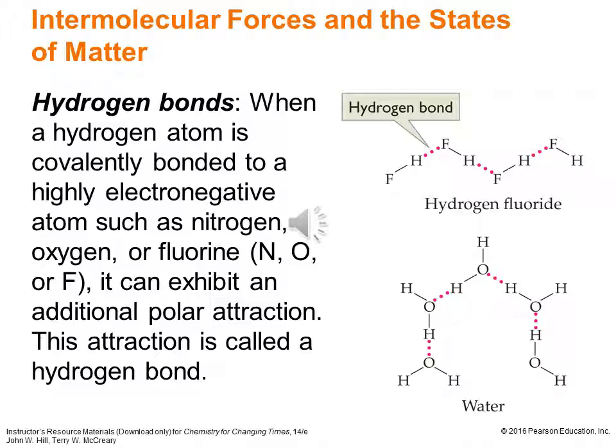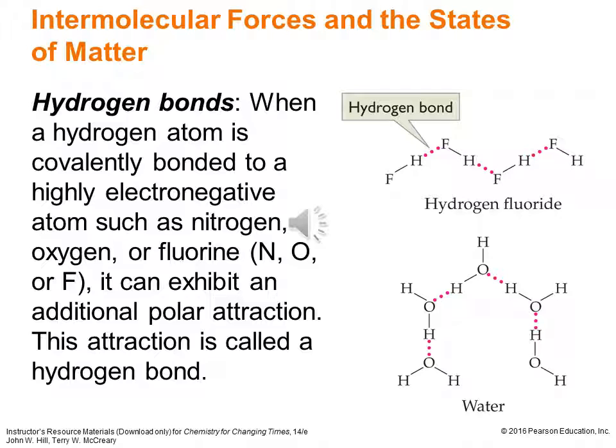Okay, so as I mentioned in the previous example with dipole forces, hydrogen bonds are extreme cases of dipole-dipole attraction. And we call them hydrogen bonds because they do involve hydrogens. So you have a hydrogen atom that's covalently bonded to a highly electronegative atom, something that's far to the right and far up in the periodic table, such as nitrogen, oxygen, or fluorine. They have to be small because they have to be very strongly attracting those electrons within the bond, and therefore leaving that hydrogen with a strong partial positive and acquiring for themselves, the N, O, or F atom, a very strong partial negative charge. So it's a dipole.